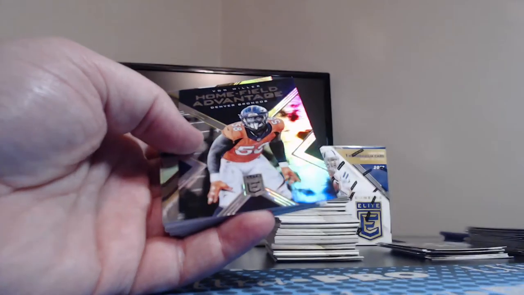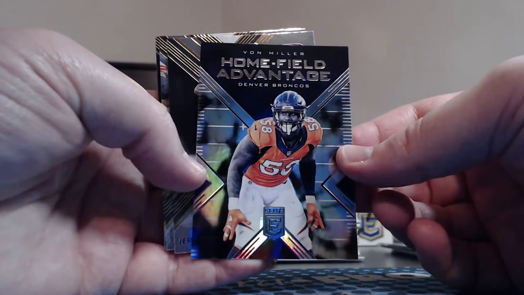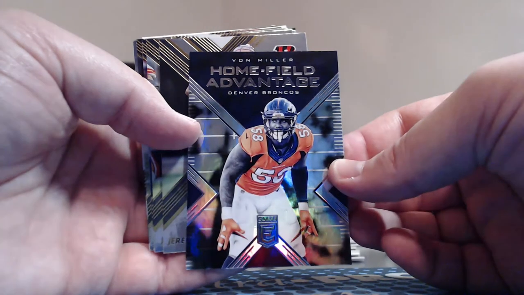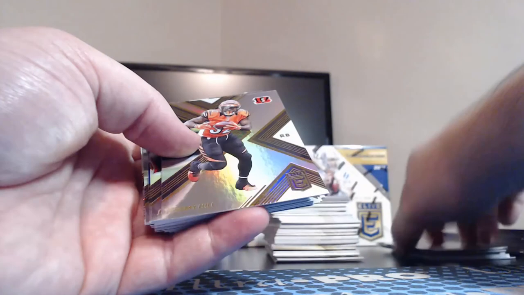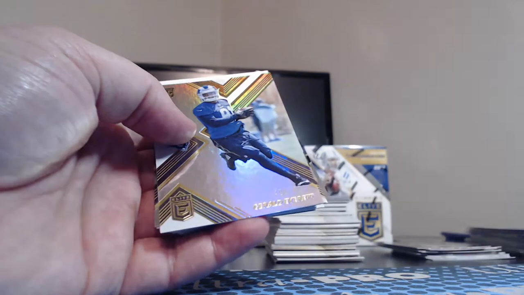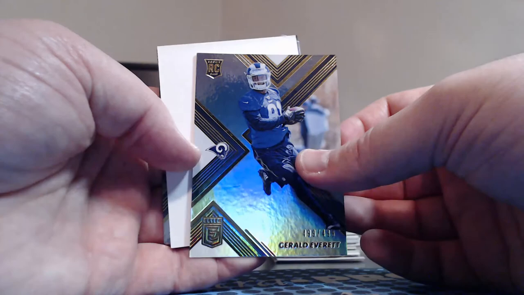One of my buddies does eBay consignment. I'm into the breaks and everything, and don't have a ton of time to do eBay too, to keep up with it all. So I send in my stuff and consign it on eBay. Von Miller, home field advantage, non-numbered for the Broncos. $4.99 of $4.99, last one made, Gerald Everett for the Rams.